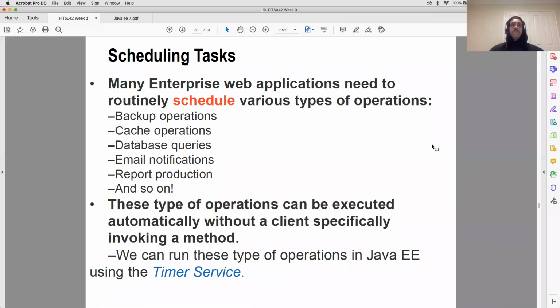So how do you do this kind of scheduled task, this kind of backup operation, notification, or reporting? You can use something called the timer service in EJB. This is a very important thing. We don't use it from a project perspective or unit perspective, but for HD demonstration, you can run some kind of reports or an email notification scheduled hourly or monthly, just to demonstrate that you can do a lot more. Java uses a lot of it.